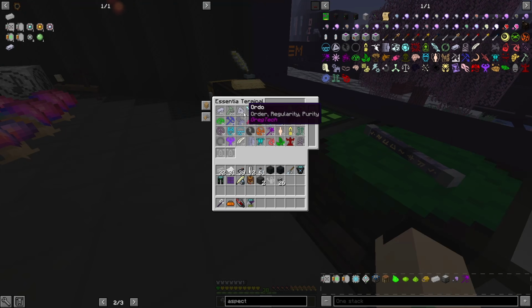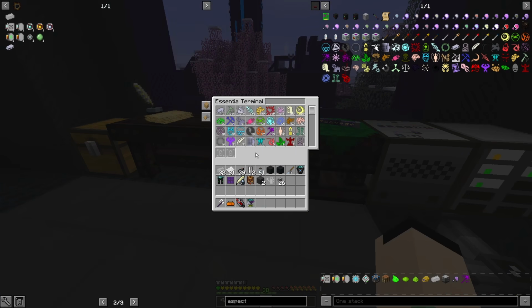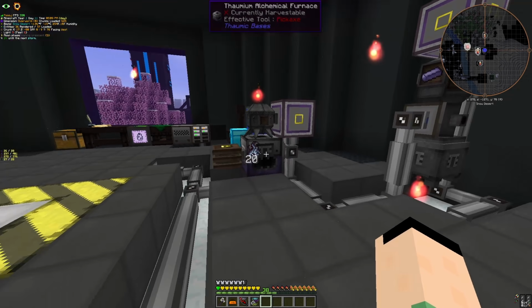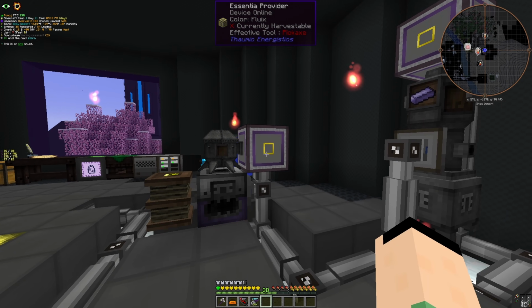If you've already dumped a bunch of Essentia into your storage, you're going to want to take it out. Because if you just put it in through these slots, the fake Essentia has not been generated. So fake Essentia is basically, like it says, fake Essentia. And what happens is whenever a craft is done, it either consumes or generates an equal amount of fake Essentia to real Essentia.